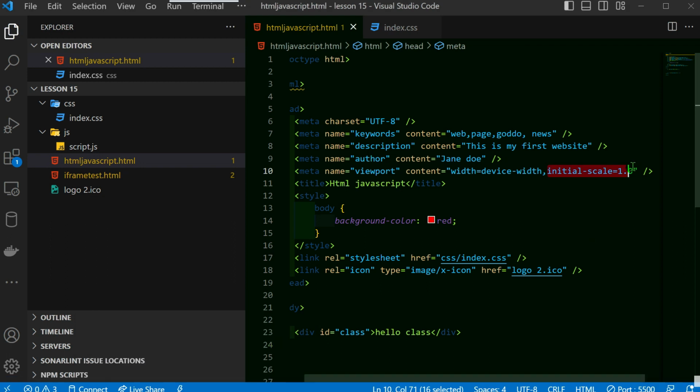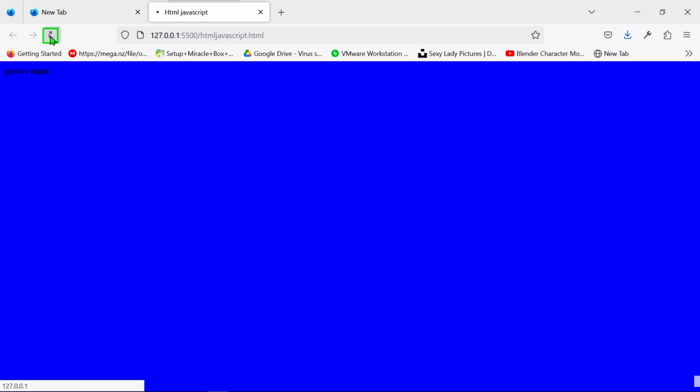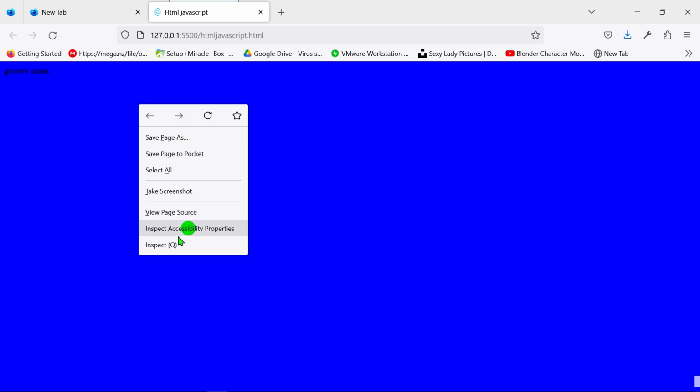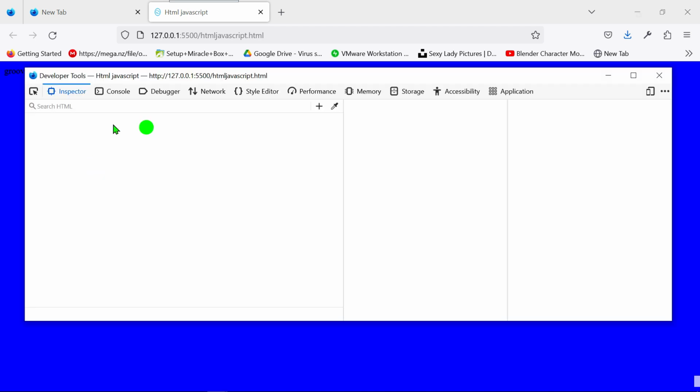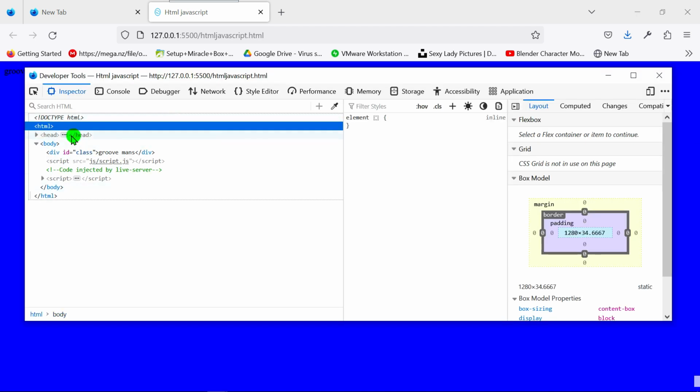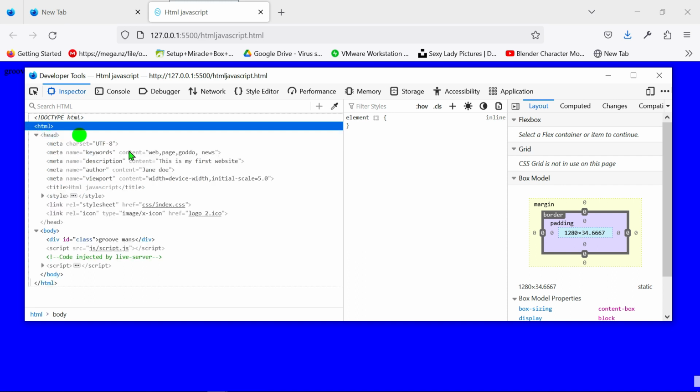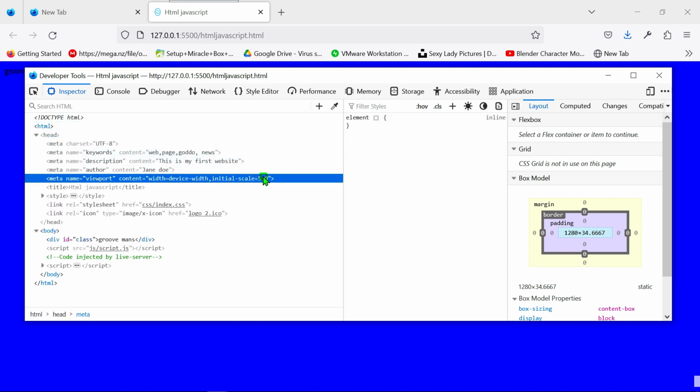But if I decide I want to zoom it, let's set it to 5 and see what happens. Refresh the page. Nothing happens. I've been meaning to use this someday but haven't tried it out, so I'm trying it for the first time.